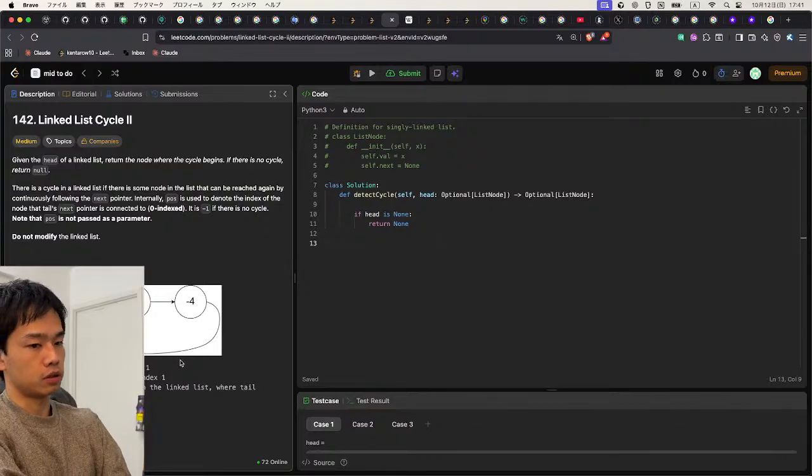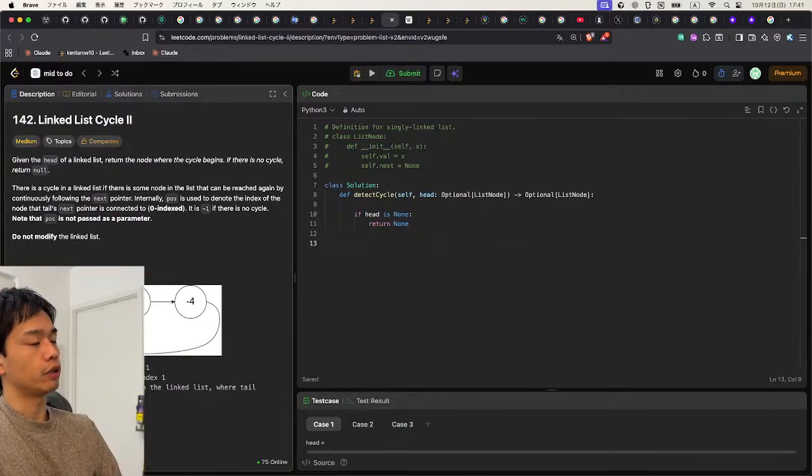If we can use a hash map or set, we will store the addresses of the nodes we've already visited, and if the pointer visits the same node twice, we can identify the node where the cycle begins.